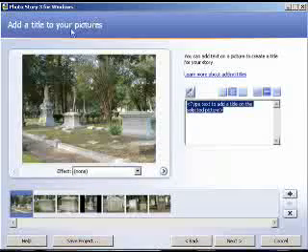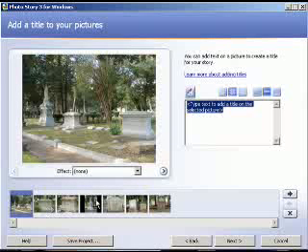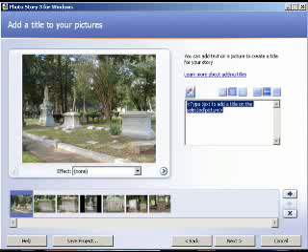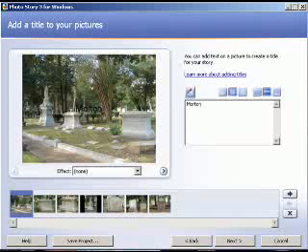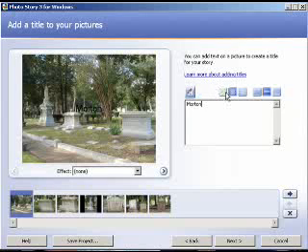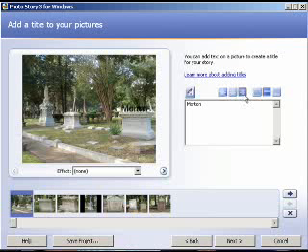The next screen you come to will allow you to add titles to your pictures. Whatever picture is highlighted is the one that you are working on. With your words highlighted in the text box, you can add whatever type you would like, and if you notice, it will show up default in the center of your screen. You can change it to left justify or right justify.